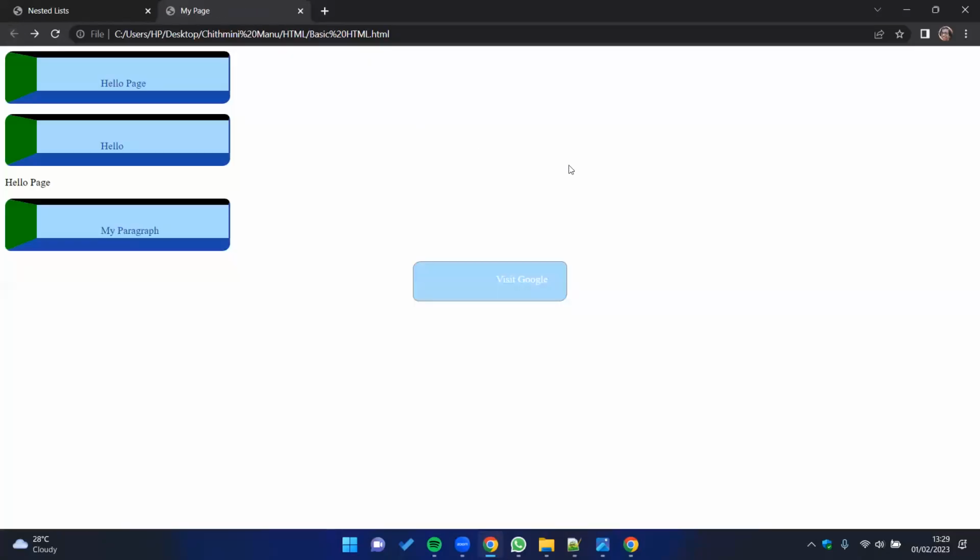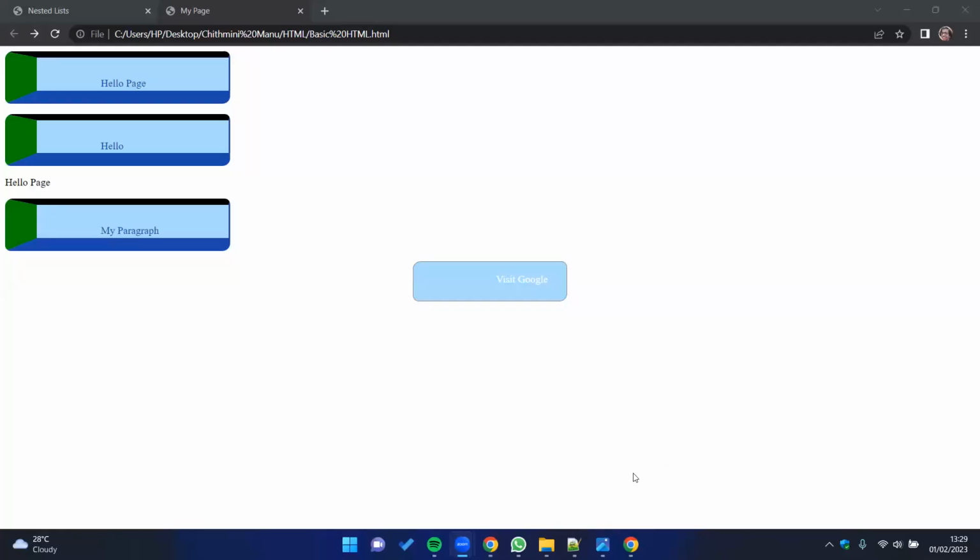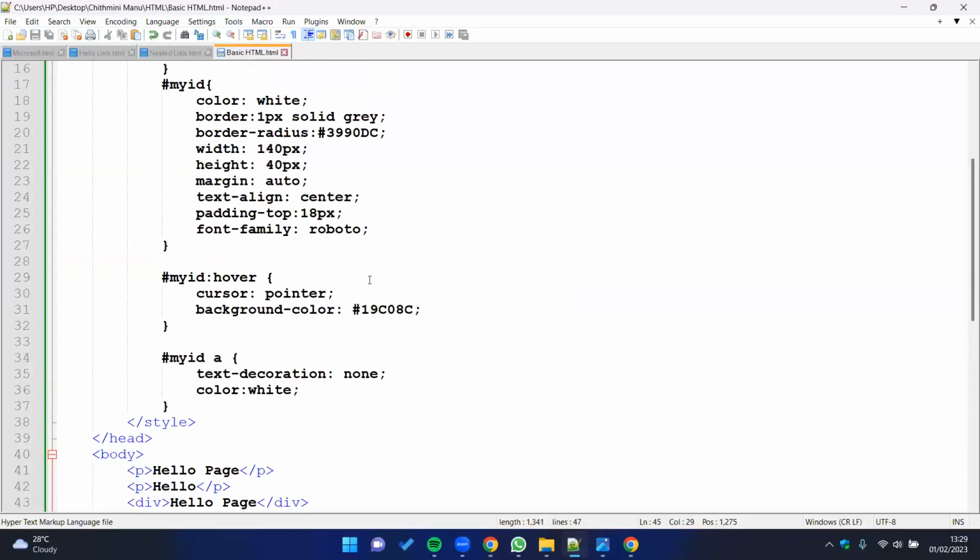Okay. The other things, the alignment and everything that you have to manage, you can do that by arranging the coding, right? Other thing, visit Google, there is a space, maybe you have to change. This is like width is too much. Likewise, you can margin auto, it's okay, you can keep that there. Padding, maybe padding left you can change. Try to change different things and get this arranged so you can do the experiment on your own.